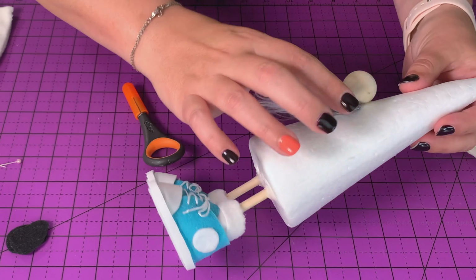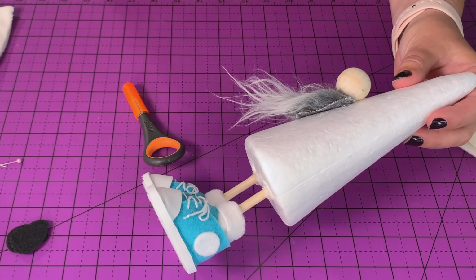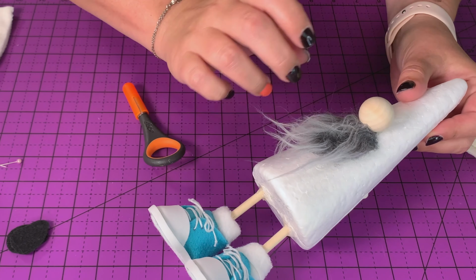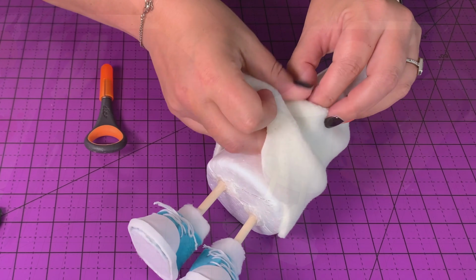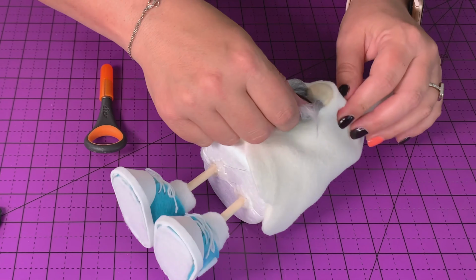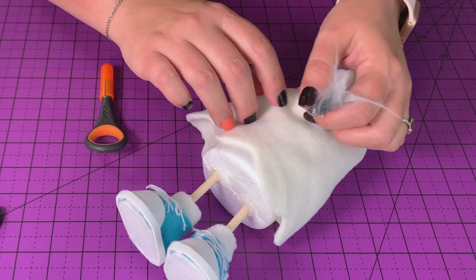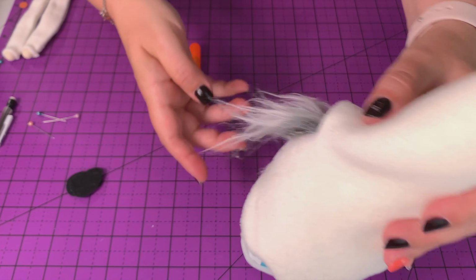So although you want the bottom open and free, you don't want that top to be shifting. All right, see? All done. Hello, little gnome. Okay, so now we're going to slip this back on, and you're going to tug the faux fur out of the hole. And so you can see here it's a little tight on mine. Don't worry, we're going to fix that in just a second. All right, so here we go.